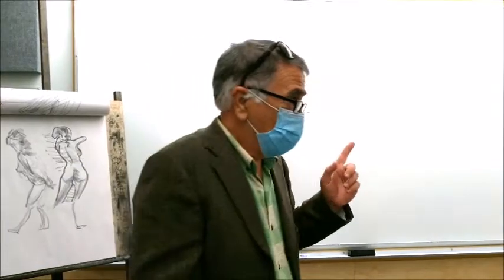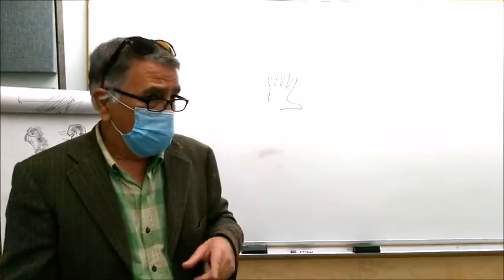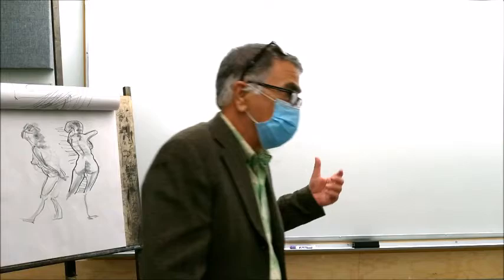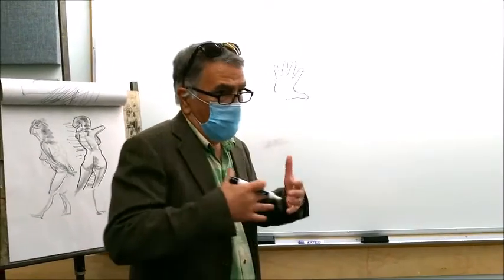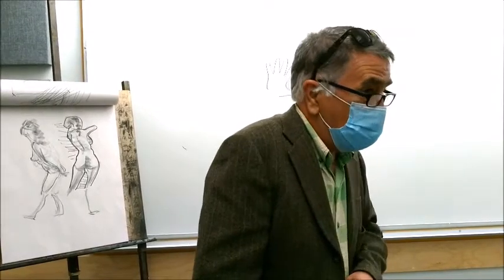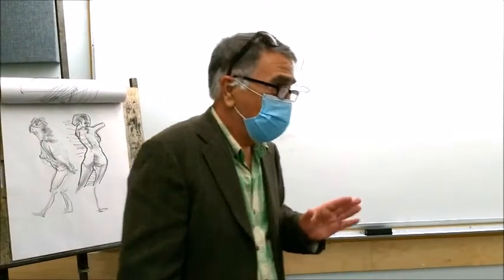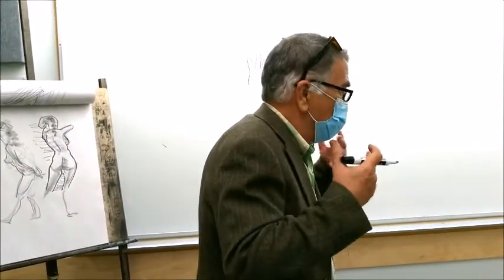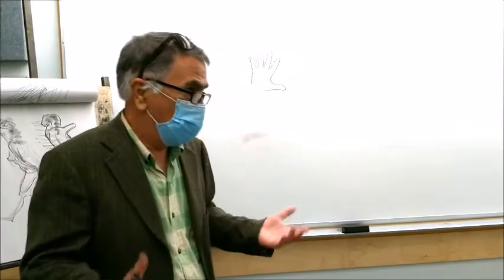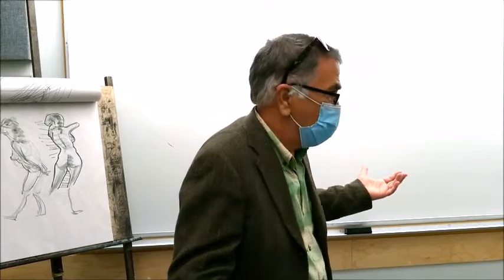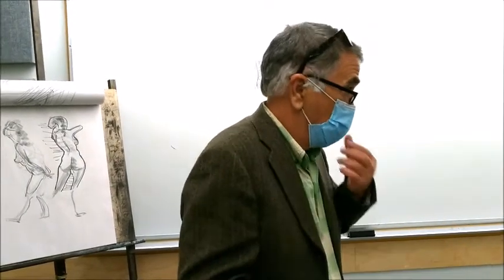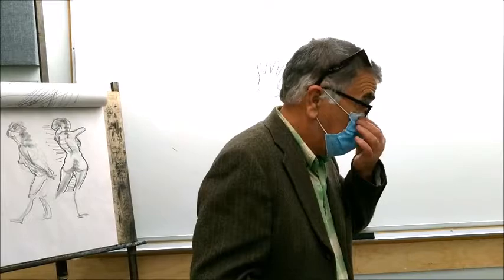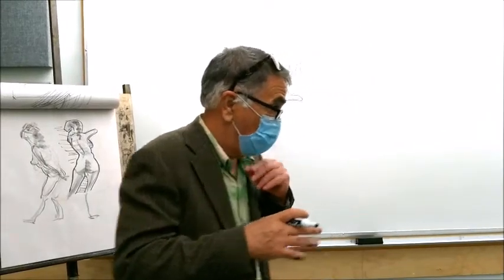But before we start our exercises, I want to talk about the importance of this concept of silhouette or negative space in animation. In animation, it's a very, very important concept. It's so important that you don't even talk about it. You know it should be there. When you want to pose in animation, you have to look at the silhouette of your pose. You have to look at the negative space of your pose.